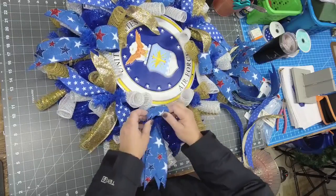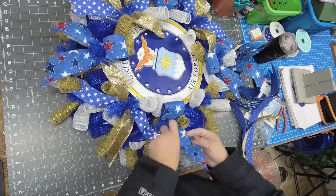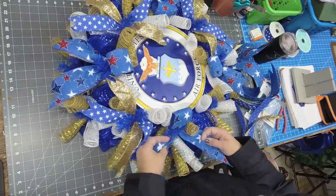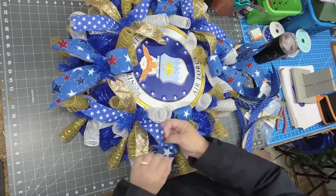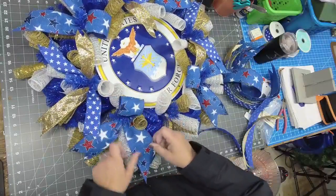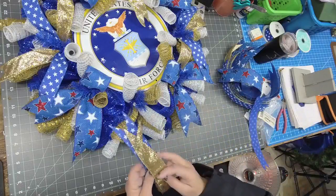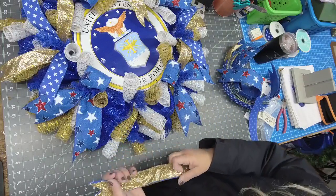And this is just a totally different way to create another wreath. And if you want to, you can make them double bows or half bows. You can do whatever it is that you want. So we're going to take our gold on top.